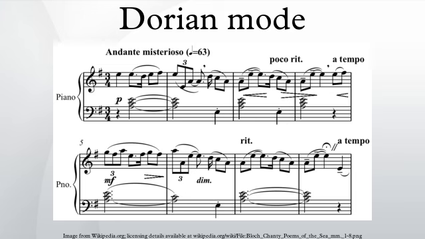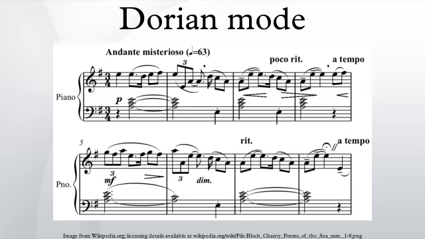Examples of the Dorian mode include the D Dorian mode, which contains all notes the same as the C major scale starting on D; the G Dorian mode, which contains all notes the same as the F major scale starting on G; and the A-flat Dorian mode, which contains all notes the same as the G-flat major scale starting on A-flat. The Dorian mode is a symmetric scale, meaning that the pattern of whole and half steps is the same ascending or descending. The modern Dorian mode is equivalent to the natural minor scale but with a sixth degree raised a half step. Confusingly, the modern Dorian mode resembles the Greek Phrygian harmonia in the diatonic genus.